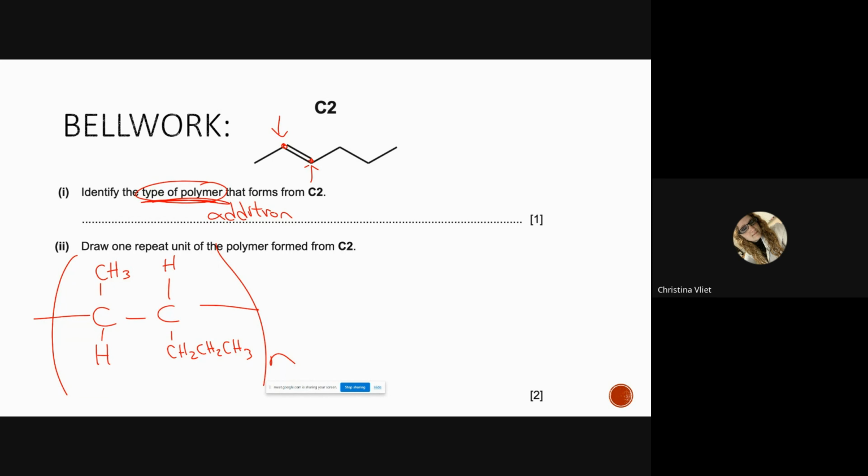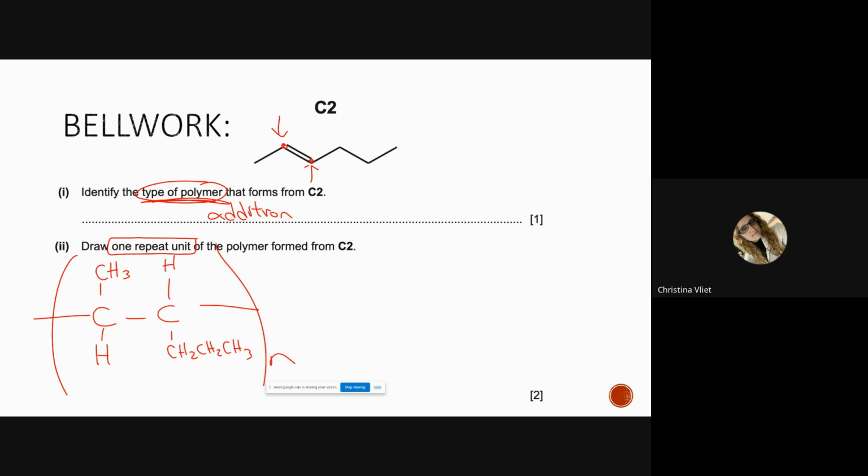What is the directive that tells you you need to do that? What is the directive that tells you you need to do this specific thing, Justin? One repeat unit. So you may want to write a box or circle that. That's the important instruction. You said, oh, repeating means it goes over and over and over again. So the addition happens at the alkene and it's adding stuff to it. Continue.